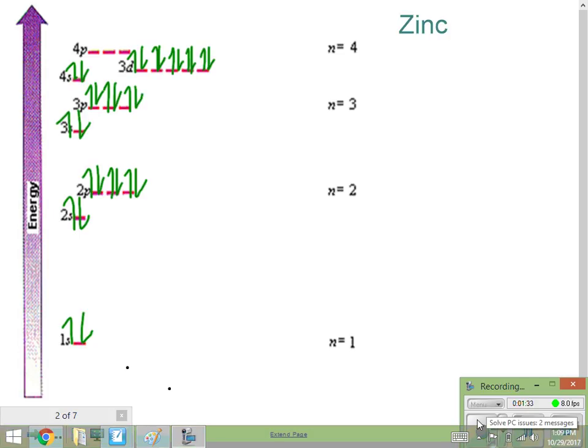Alright, so you should have gotten something that looks like this. Keep in mind, I draw the half arrows to make things a little less chaotic. It may look chaotic on here because my orbital lines are really small and I have a larger pen. Okay, so if you notice, all of the energy levels are completely filled for zinc because of the electrons it has. So here's something I really wanted to bring to your guys' attention.